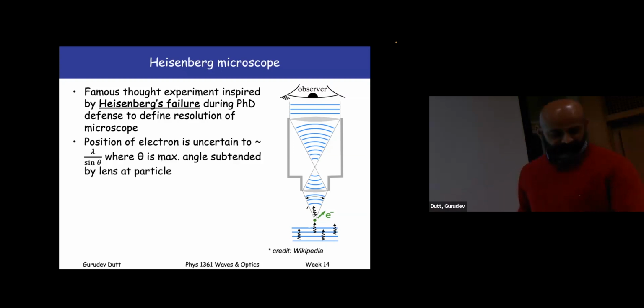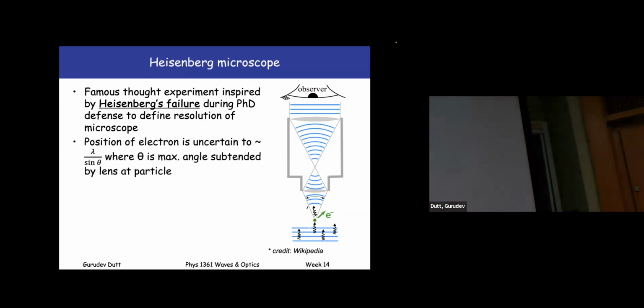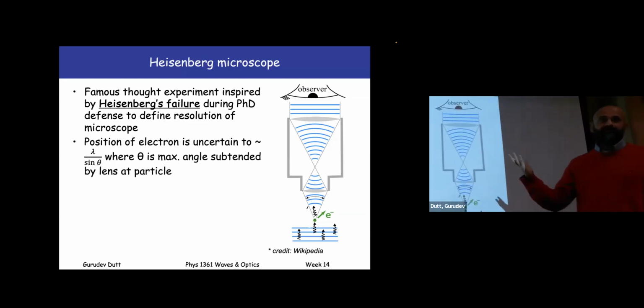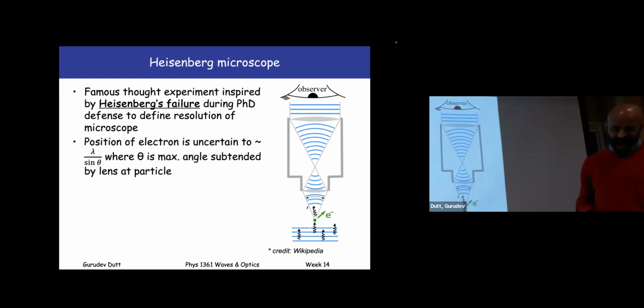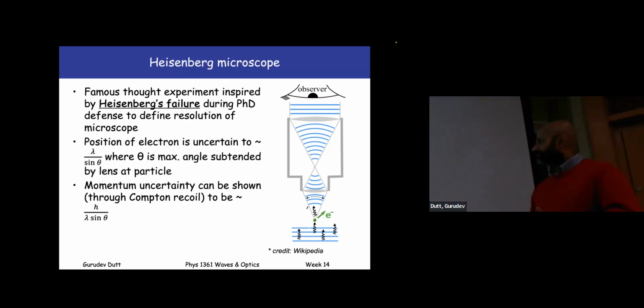And we have just read that this is indeed proportional to lambda over d, and then f as well in the numerator, but that can be rewritten as lambda over sine theta, where theta is the maximum angle subtended by the lens, this lens over here, at the particle. All this is just equivalent ways of writing the same thing, especially for small angles, which is all he was trying to get to, an order of magnitude.